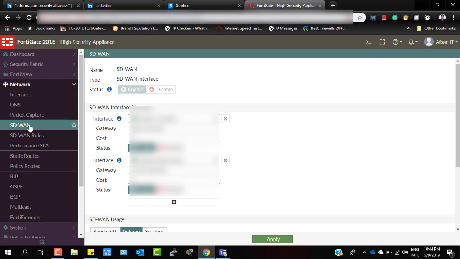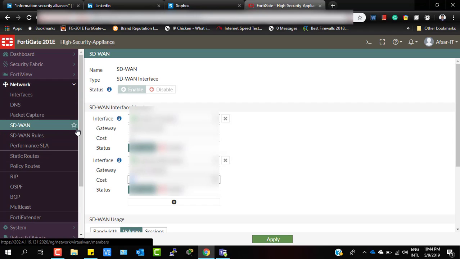but here in advanced setting you can see the cost is added in FortiOS 6.2. By using cost, you can prioritize the SD-WAN member for the best gateway, for a better gateway. You can manipulate that by using the cost setting.